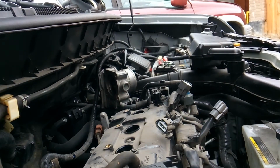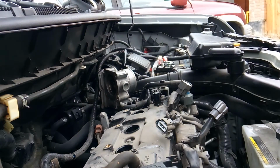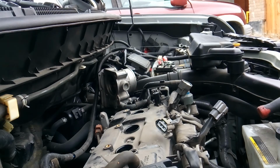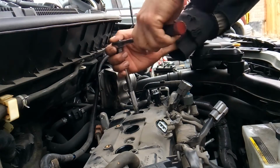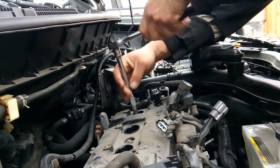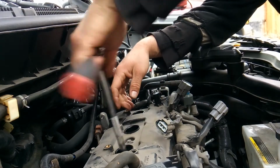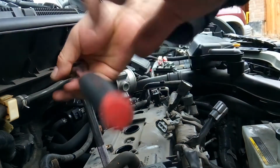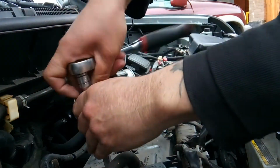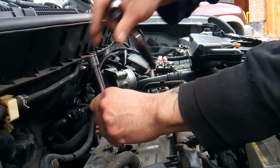Alright, so last but not least, start pulling plugs. Then, I've got the wrong spark plug socket. It's definitely not a 5/8. Alright, so you want a 9/16 socket in order to get down in here to these plugs. Be careful with them. They're long and skinny. You really don't want to break one off in there. If you can do it by hand, that's even better.